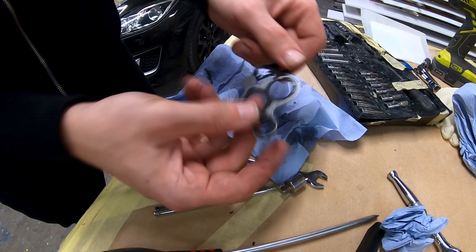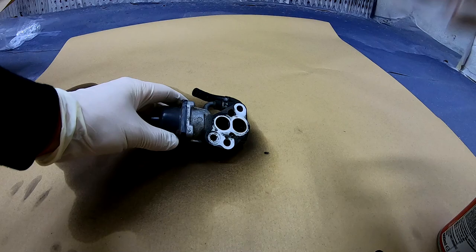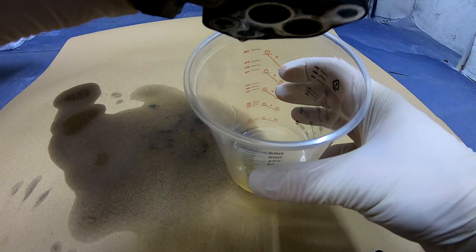I found something like this. This I got when I ordered 6 metal pipe drinking straws. It came with this to clean it. So let's see what kind of liquid will come out. Oh yeah, see, it's brownish.